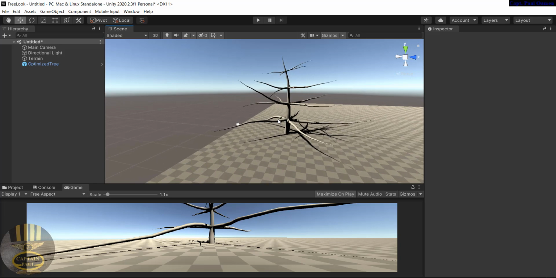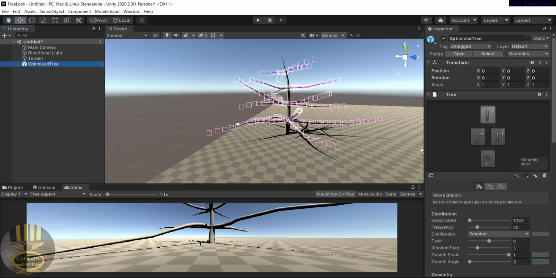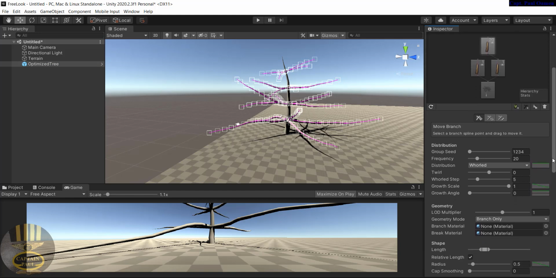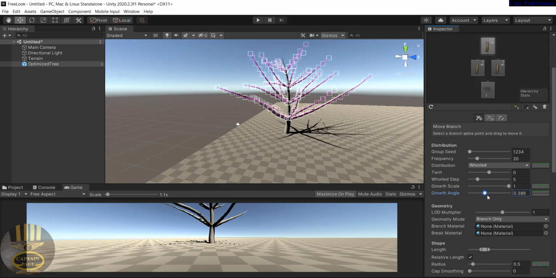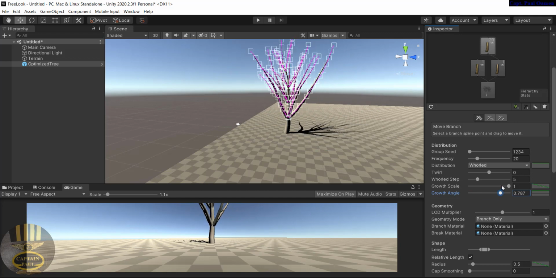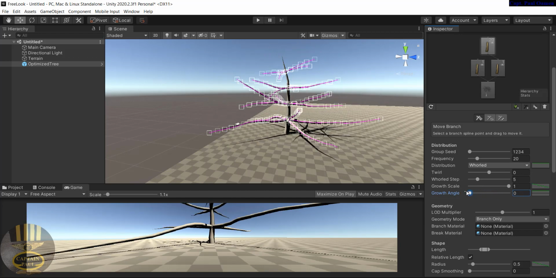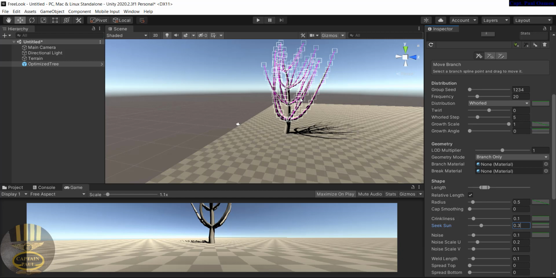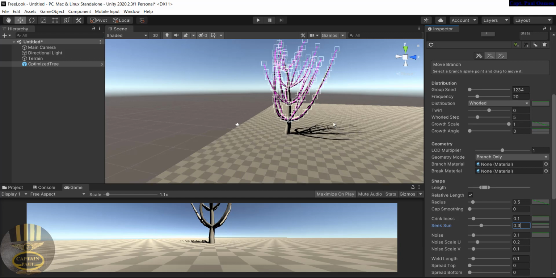Okay, looking at the trees, you can tell they look kind of horizontal, so let's make it look more like a tree. We can use this growth angle, you can just increase the growth angle. Look at that. Or you can also use something here that is known as grow sun. Look at it, grow sun. Let's make that approximately 3.0. Look at that. You see the grow sun? That makes it look more like a tree.